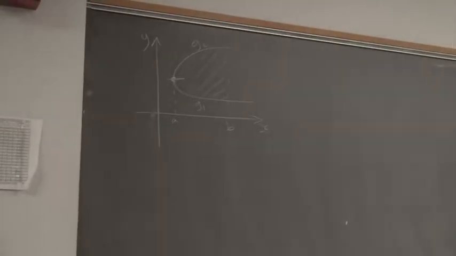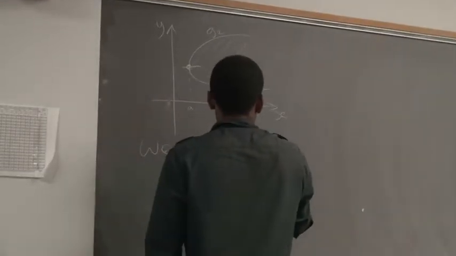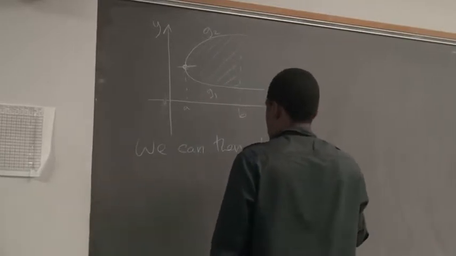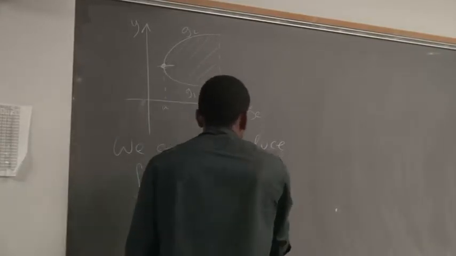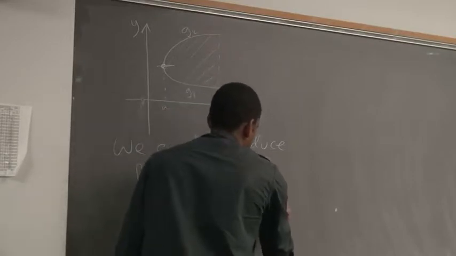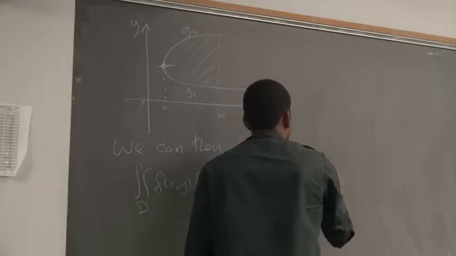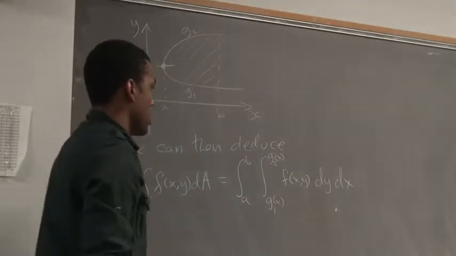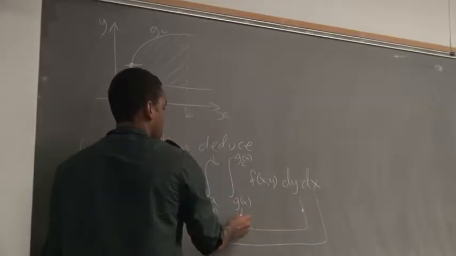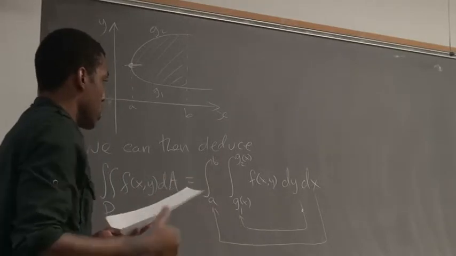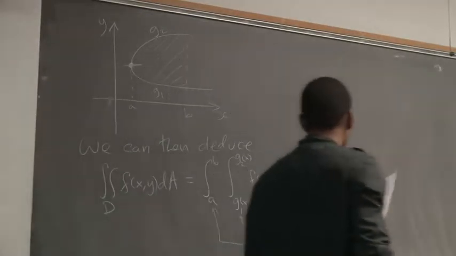And if I want to integrate over such a region, then it's the same as putting a constant on the outside and putting the functions on the inside. Remember the way your integral goes, the d's match up with the integrals. So this is saying your x is ranging between a and b, your y is ranging between this function and that function.